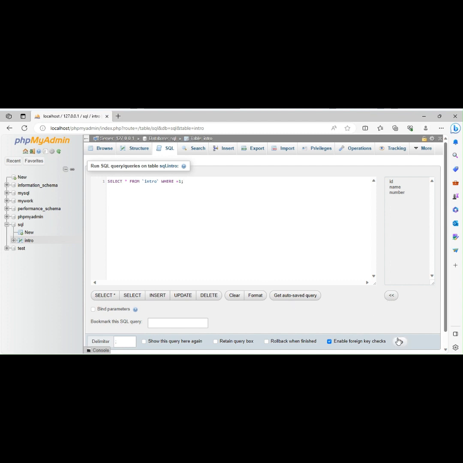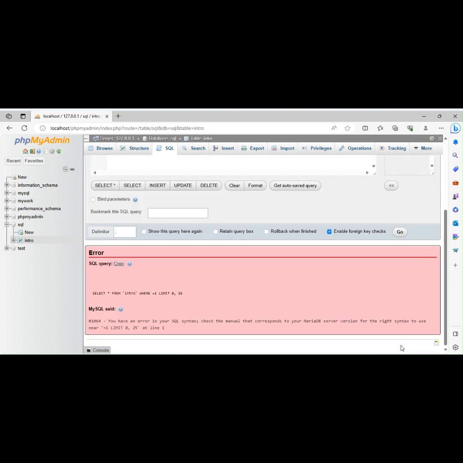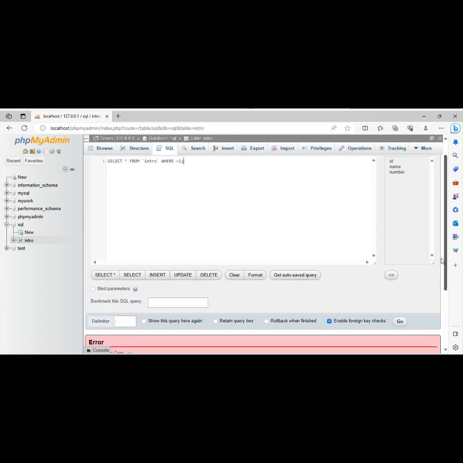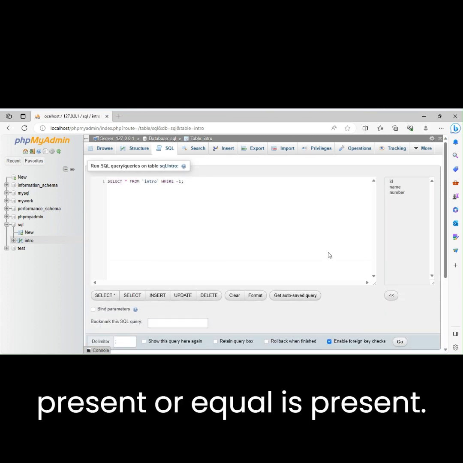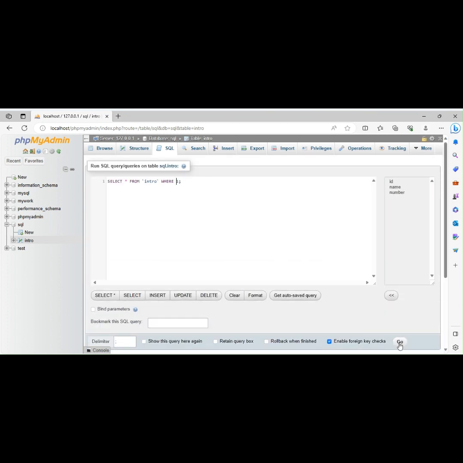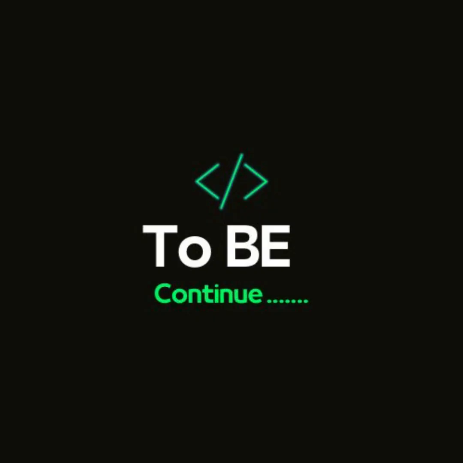Let me execute this. I think the equal sign is not present, or is it present? We need to execute. Yes.